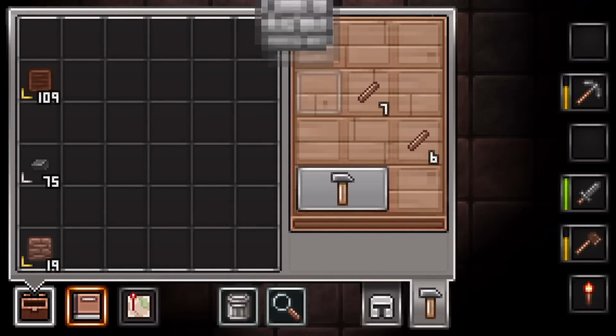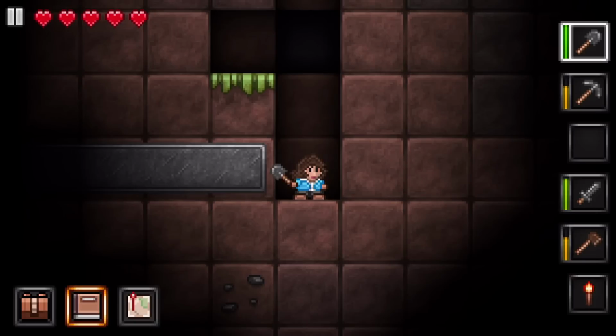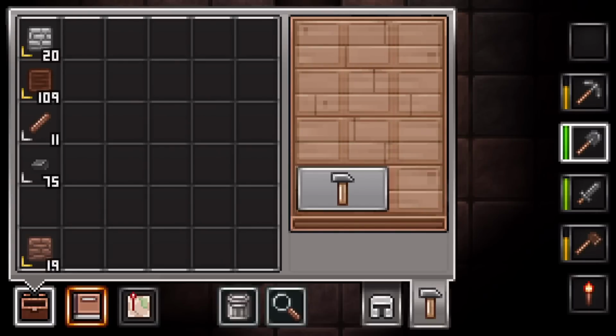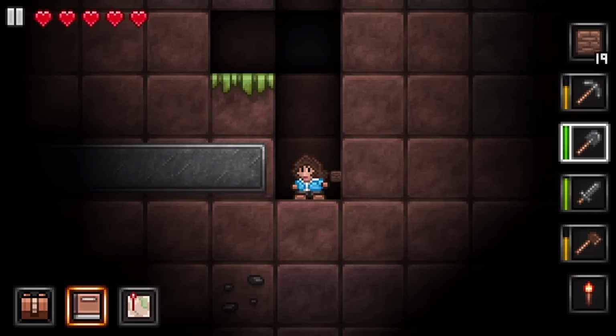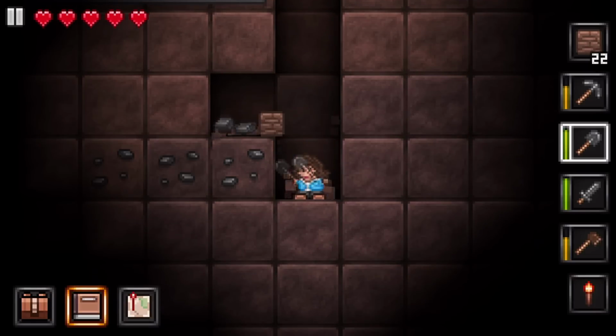But anyways, that way, once we're done mining, we can just click out and go back to our world, and we don't even have to worry about getting out of our mine. And it's so much easier, so much better.